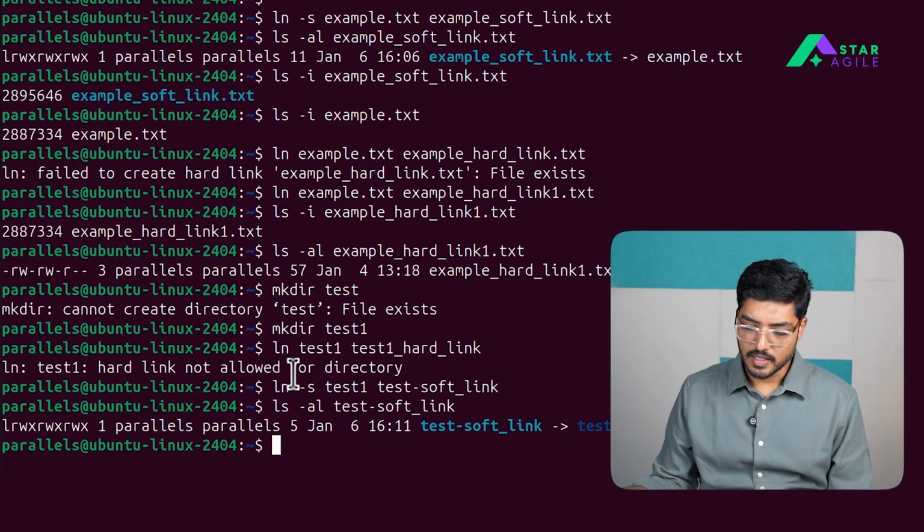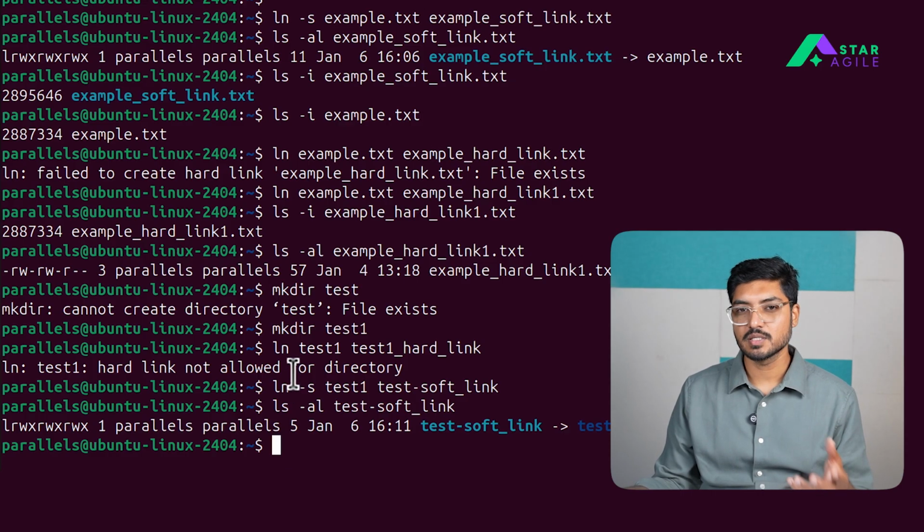When we talk about hard links not being suitable for directories, that is fine. If your use case is one where you do not want a link of a directory, but you want the data to be persistent, so that even if the original directory or content has been deleted you can still access it, then it's good to go with hard links. Otherwise a soft link is a better solution. So yeah, that's about the file types present in Linux.